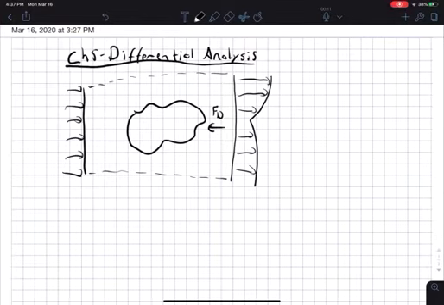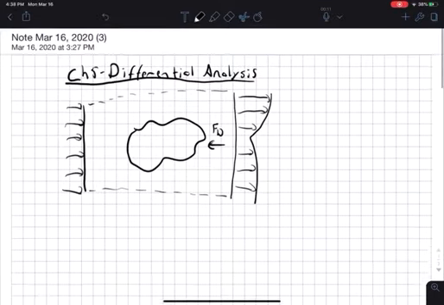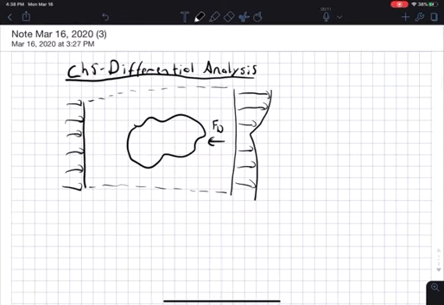Okay, but this analysis that we did, we can only find these bulk properties. We can't find any of the details associated with the fluid flow. So if you're interested not only in the drag force, but in how the fluid is going around the object, and there may be some interesting stuff happening behind where the fluid is swirling around, if you want those kinds of details, then this integral analysis isn't quite up to par. So instead we have to do a differential analysis.